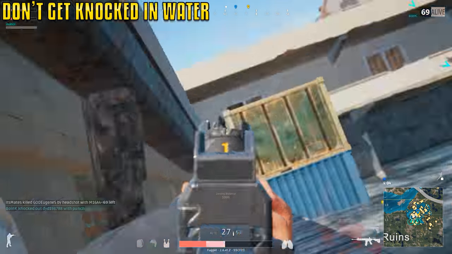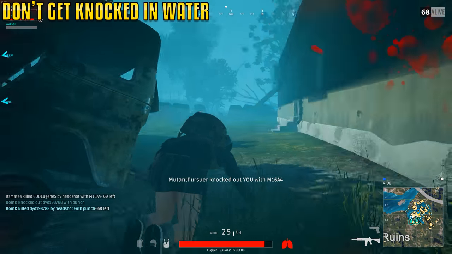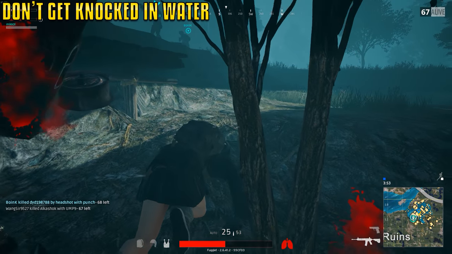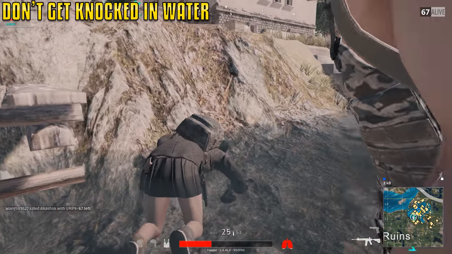Do not get knocked in water. You will drown. If you get knocked, do not get your teammate to save you. Try to get out first, because you will not be able to survive it, no matter what. Just crawl on out before they touch your butt. And there we go.